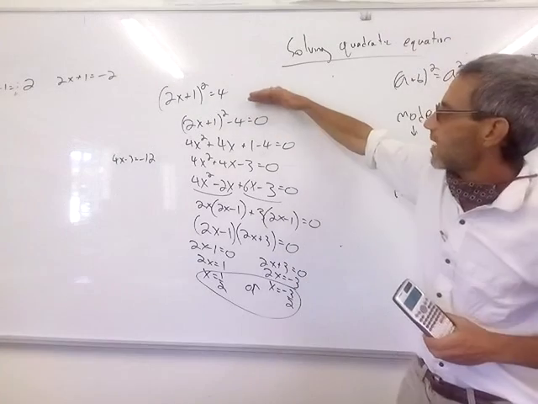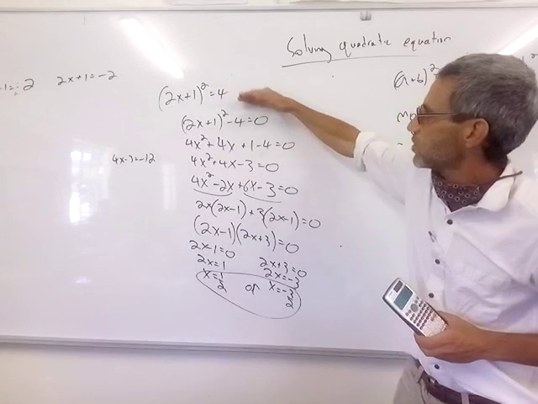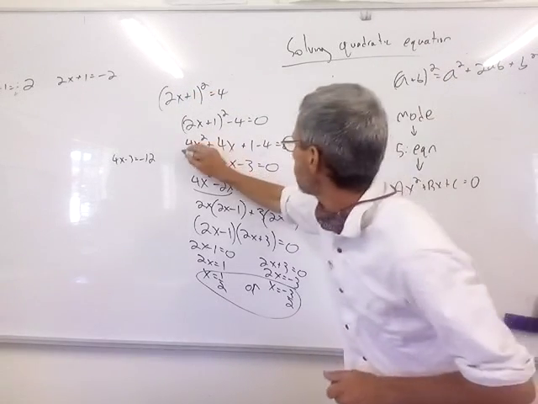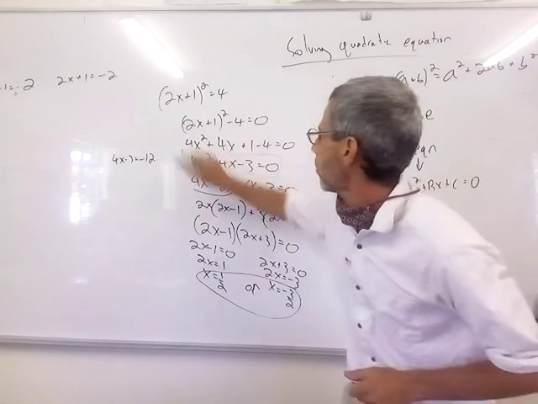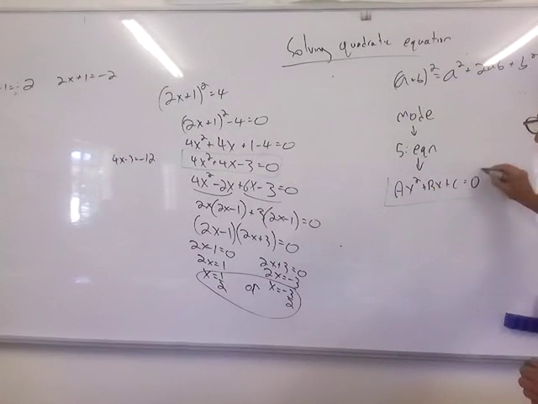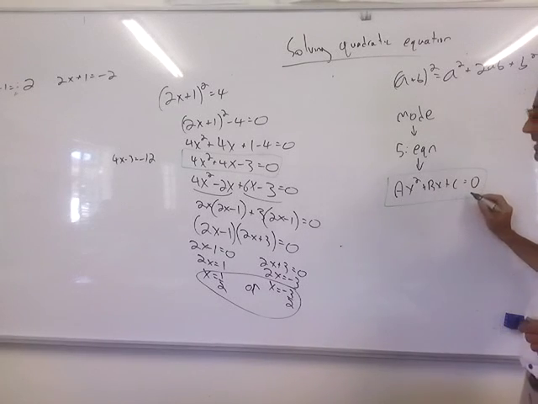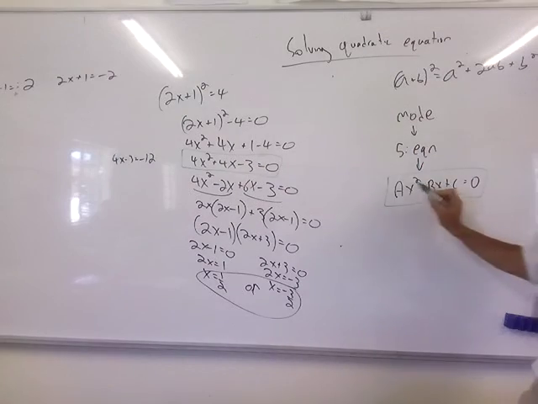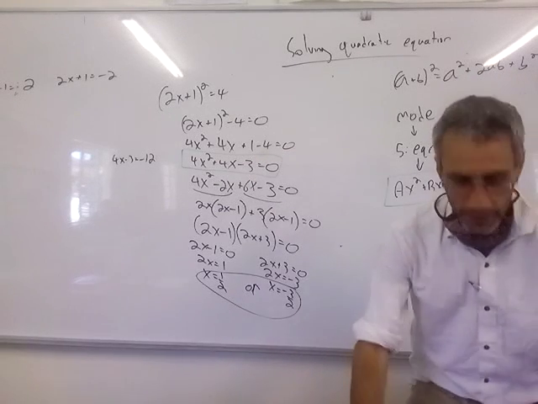Now, how do we do it? The first bit, I can't skip. You have to do these stages. You need to take this into the form and find out the quadratic equation. Every quadratic equation can be written as ax squared plus bx plus c. A is the number in front of the x squared, b is the number in front of x, and c is the free number. You need to get there.